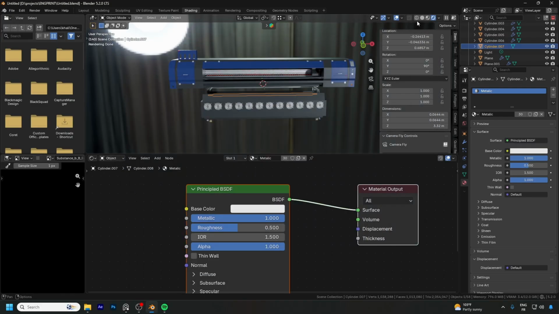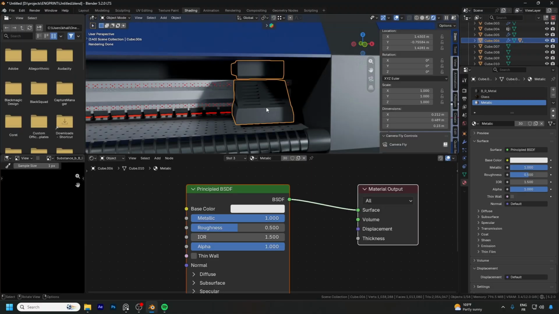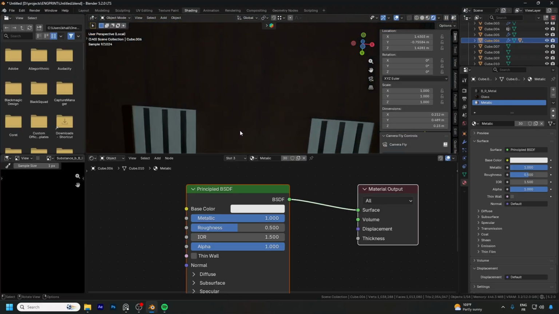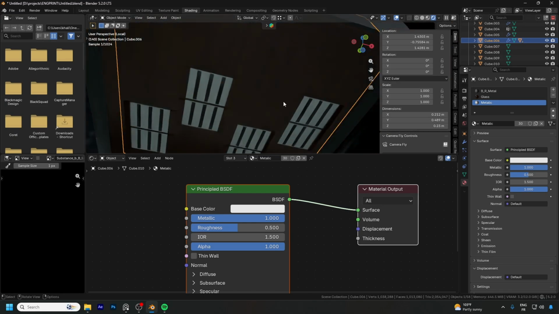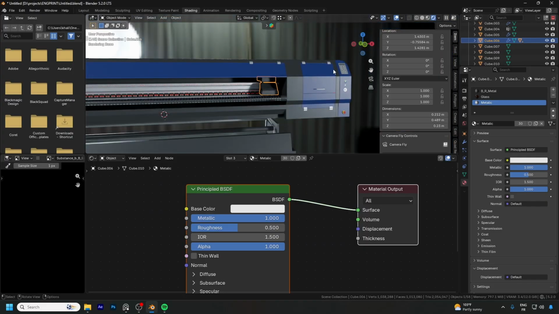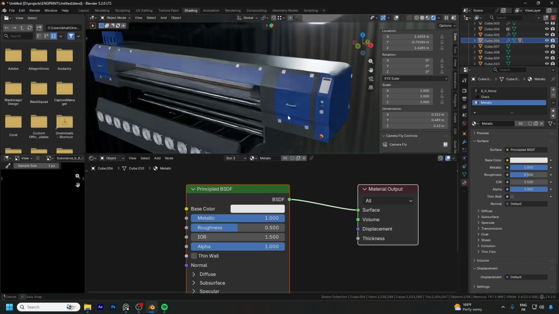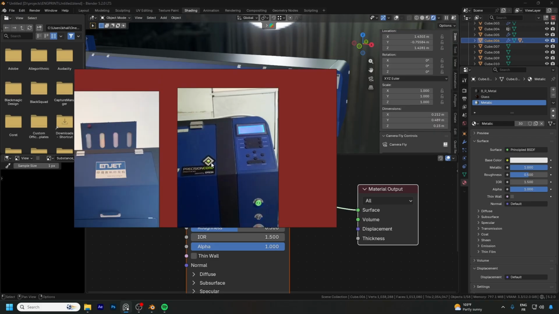Okay, after I think that we are done with texturing, we don't need to go and dig that deep. I think everything now is done properly. Everything looks good, beautiful. The heads are showing great. As you all have seen, I think we have finished the texturing process. As I said before, we want to make it not realistic in terms of texturing, but in terms of the accuracy of the model itself.